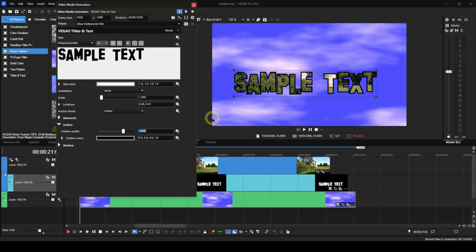The Vegas Pro Help feature has a good section on compositing, with examples of each of the compositing modes. If you want more information on compositing, it's a good reference guide. Just put compositing in the search field and scroll to the bottom of the page. I hope I've explained the basics well enough to get you started.